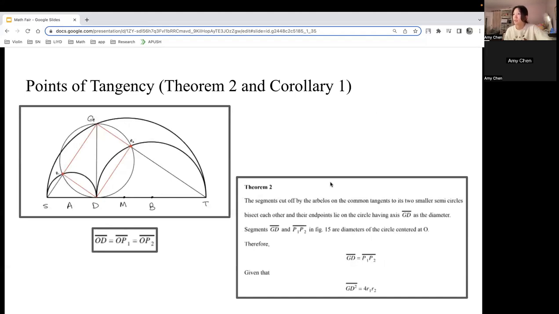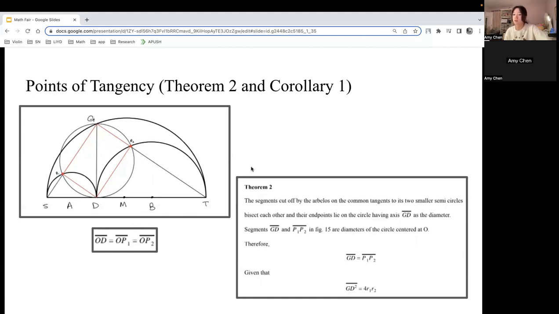Another theorem was obtained through the drawing of two auxiliary lines, GS and GT, and relates to points of tangency at G. Let P1 and P2 be the points of intersection on the Arbelos between circle O and the auxiliary constructions. By a proof that each of its angles is equal to 90 degrees, it is apparent that GP1DP2 is a rectangle. It is known that the diagonals of rectangles bisect each other. Therefore, O is the midpoint of segments P1P2 and GD, meaning that this equation holds true.